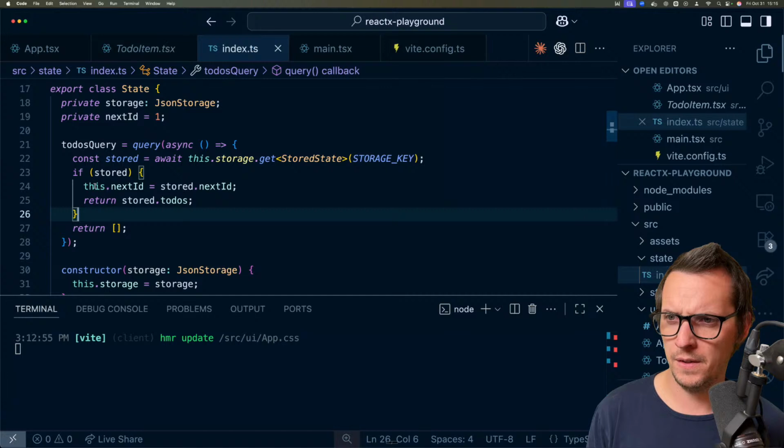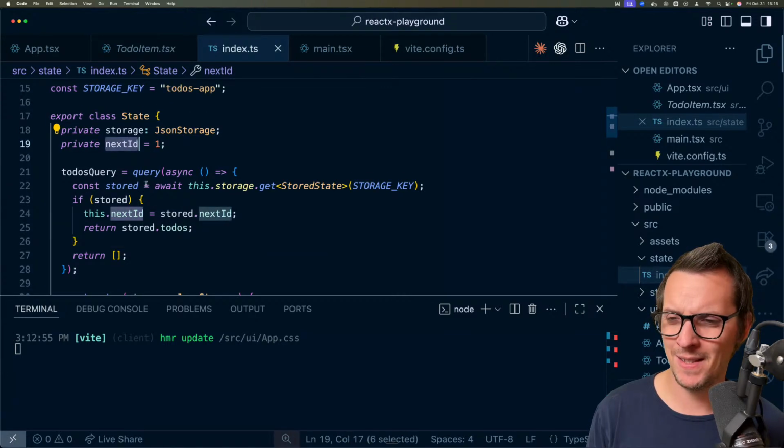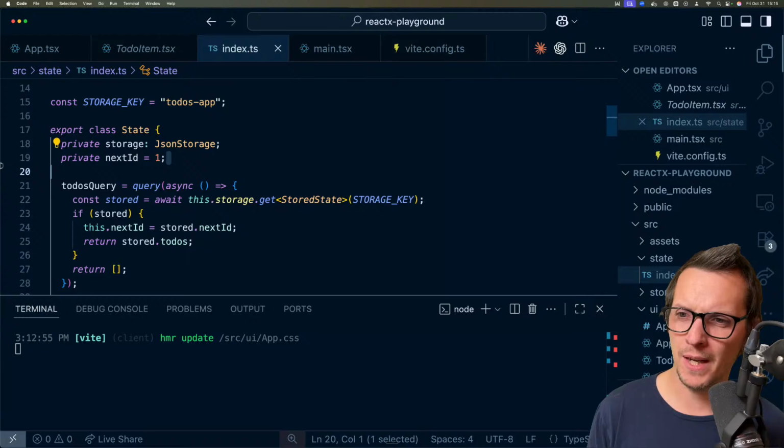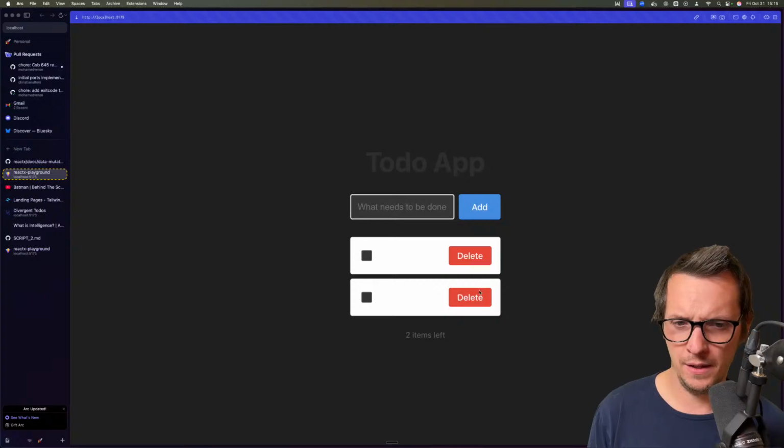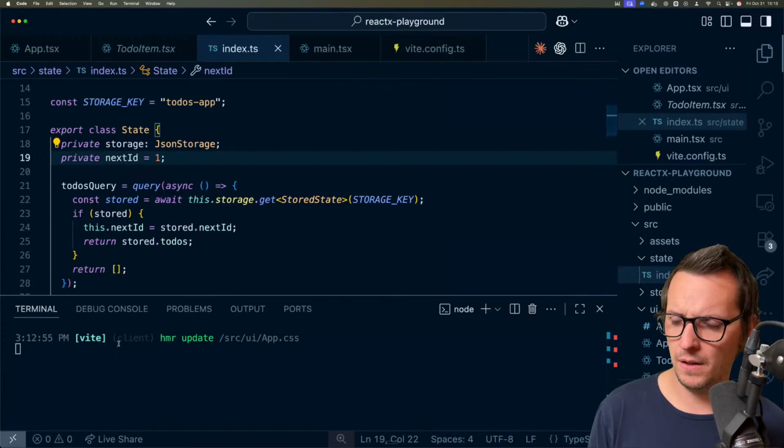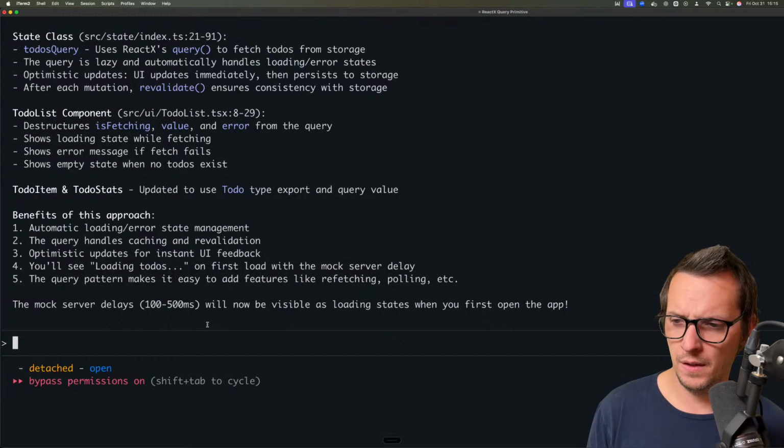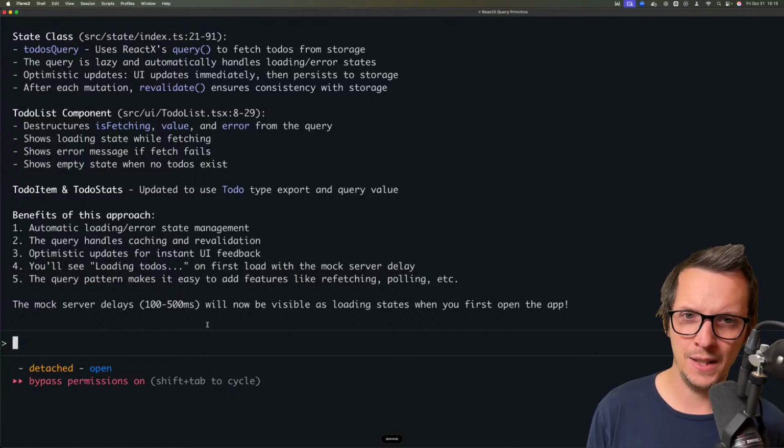This is fine. It's a little bit weird that we have this next ID thing. Like that's not something you would actually have. Maybe we should refactor that. Yeah, let's remove this. Now that we're simulating the server, please remove that next ID thing.